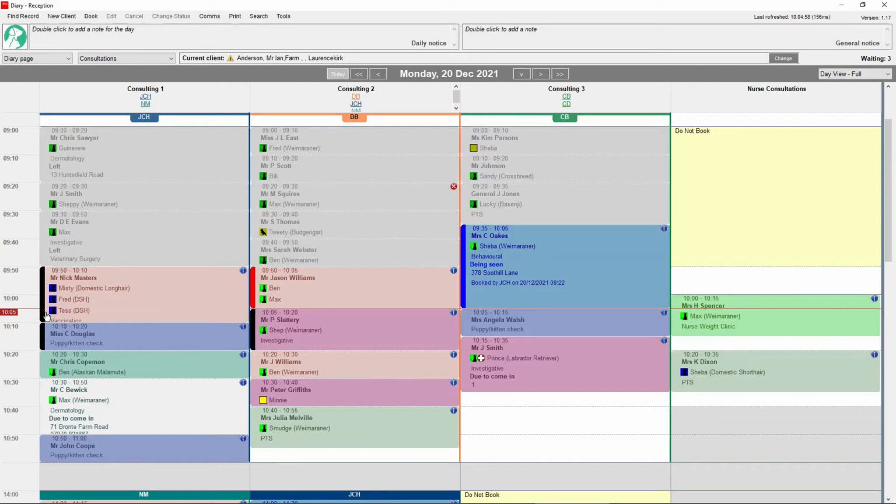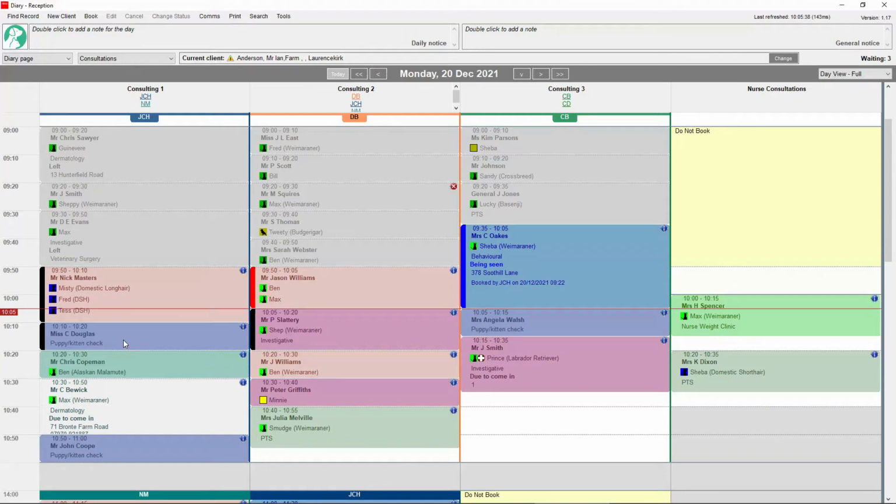As you can see down the left-hand side of some of these appointment slots, you've got different colour bars. Now these correspond to the current colours that you're used to. So a bold black means waiting to be seen. A bold blue there means they are being seen. And a red means waiting to pay. And as you can see, as I hover over the appointment slots, it drops down the full details. So you'll get their details, how long they've been waiting for, also what waiting room they're in.